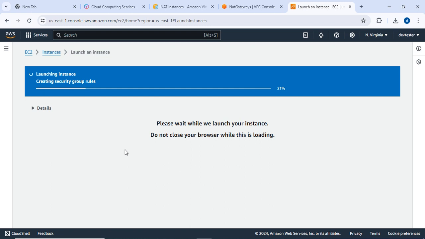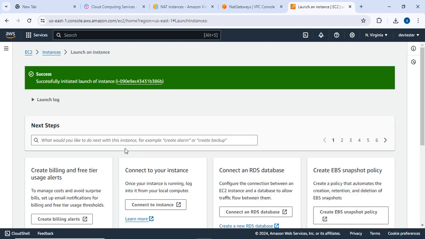Once the instance has been launched, just check that it is not associated with any public IP, because I have disabled it since I don't need a public IP. If my instance has a public IP, there is a chance that somebody from outside the network will be able to access my server. I do not want to make that mistake, because if somebody can access my server, then there is a business continuity issue. Then I lose my data.